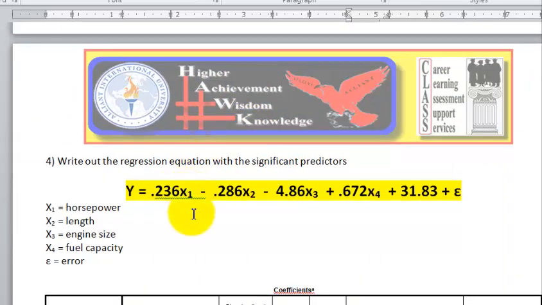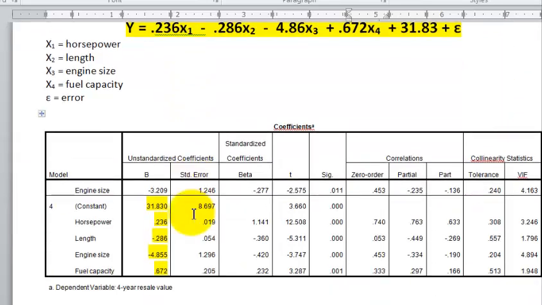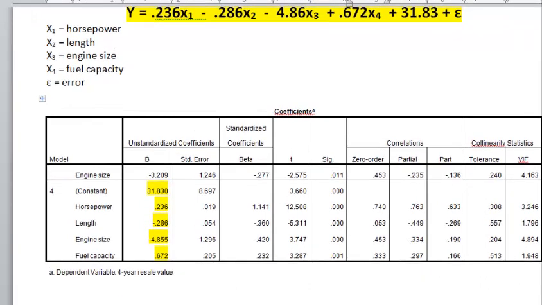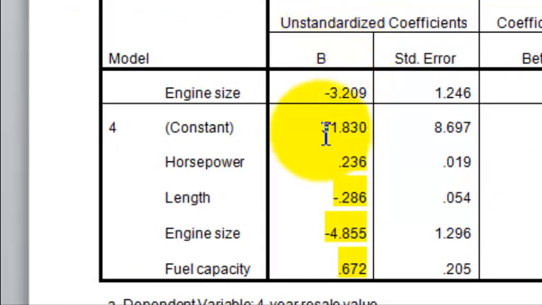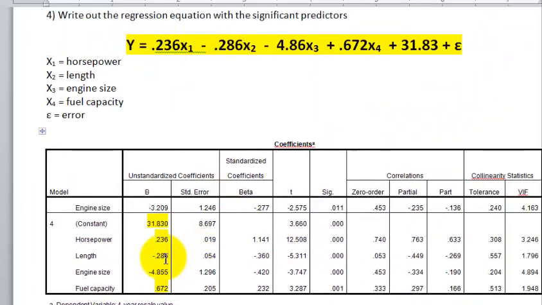Question number four, you're going to write out the regression of the predictors. Here is that equation. We're going to use the unstandardized B weights to write the actual equation. So the constant number is 31.83 that we write over here. But there's your horsepower number, 0.36. There's your length number, negative 2.86. Your engine size is 0.486. And your fuel capacity is 0.672. And again, x1 is horsepower, x2 is length, et cetera. So there is your regression equation. That little sigma means error. That means that's what you're going to get wrong, but we don't know what that is.